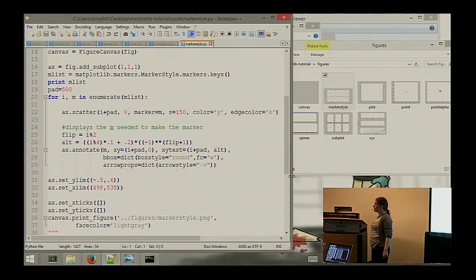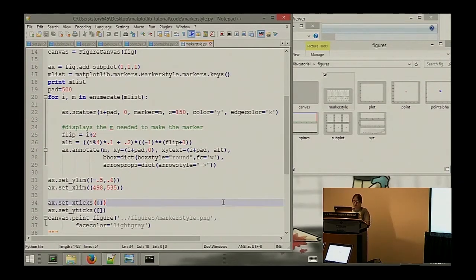When you're using the Canvas interface, how do you make it go to an interactive figure? If you put a plt.show at the end, it should do it anyway. Actually, it's pyplot.show.